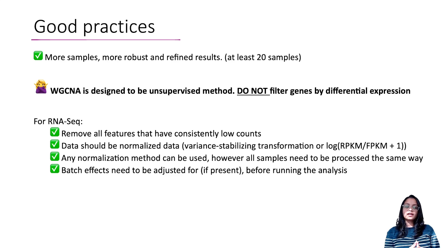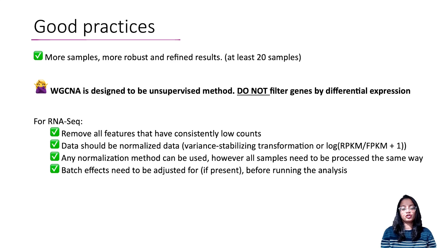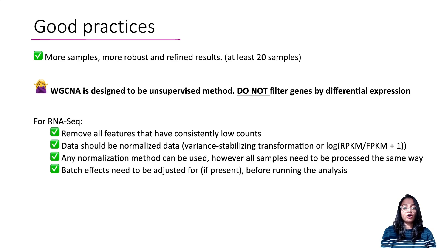Regarding good practices while performing this analysis: it is recommended that at least 20 samples be used, as more samples ensures robust and refined results. Weighted gene co-expression network analysis is designed to be an unsupervised method that clusters genes based on their expression profiles, so filtering genes by differential expression will violate a major assumption — one should not pre-filter genes by differential expression. For RNA-seq data, ensure that genes with consistently low counts are removed, and the data provided should be normalized using any normalization method, such as variance-stabilizing transformation or log-transforming RPKM/FPKM values.